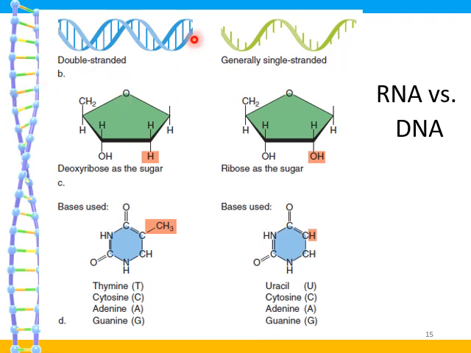Here you can see a summary of the comparison between DNA and RNA. The DNA that I explained for you is double-stranded. It contains deoxyribose as the sugar, and the major bases found in DNA are thymine, cytosine, adenine, and guanine. In contrast, RNA is single-stranded, and the ribose in its original form contains the hydroxyl group, and it also contains the same major bases except thymine. Instead of thymine in RNA, we have uracil. And so RNA does not contain any thymine.